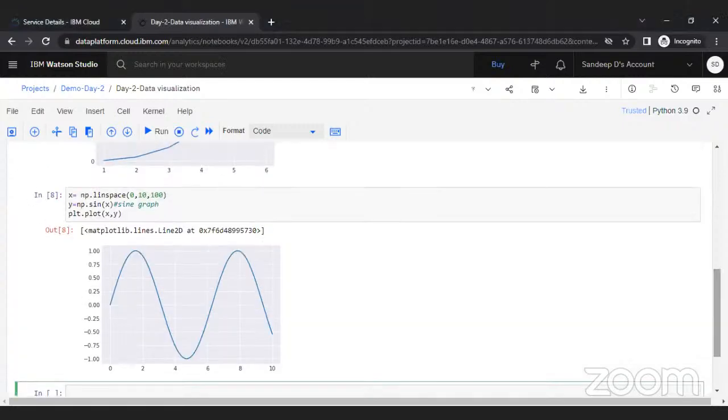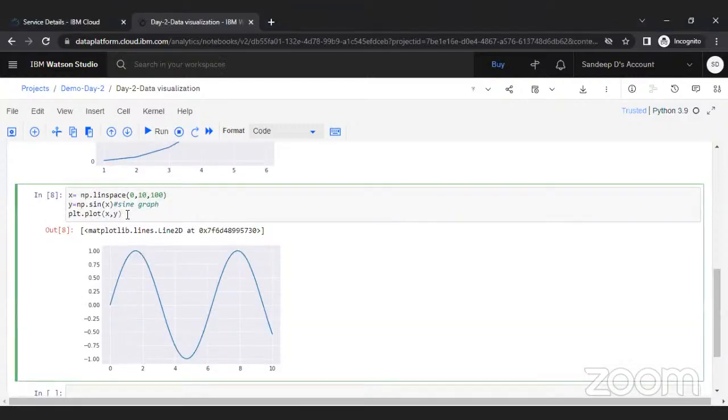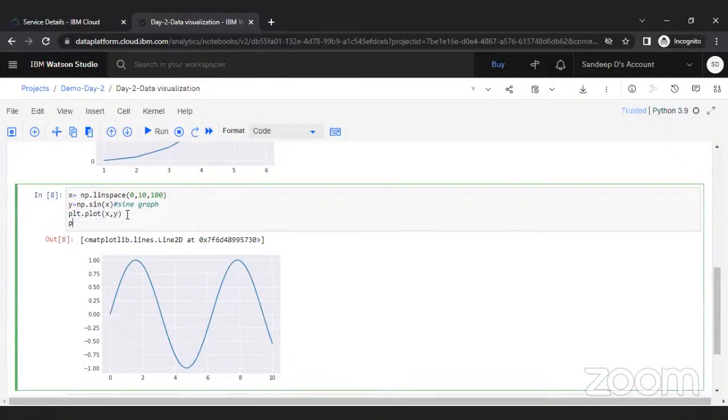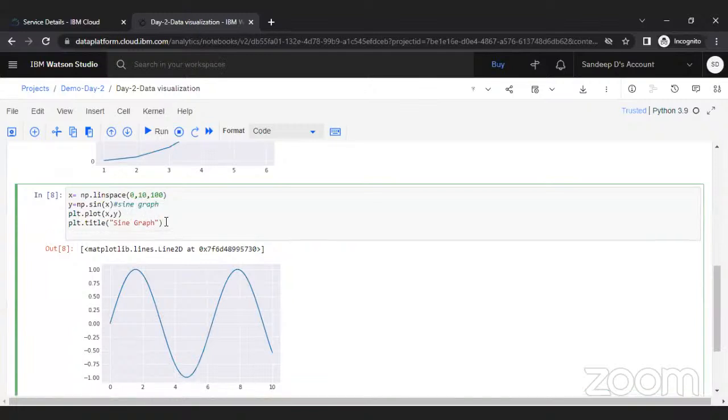Now I want to give some title to this graph. So plt.title. The title I want to give is sine graph. I want to give labels to my axes. plt.xlabel is the label that I want to give to the x-axis. So to the x-axis, I want to give x-axis.